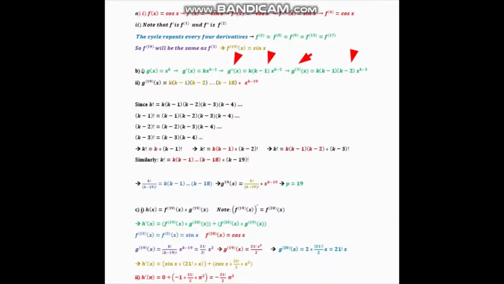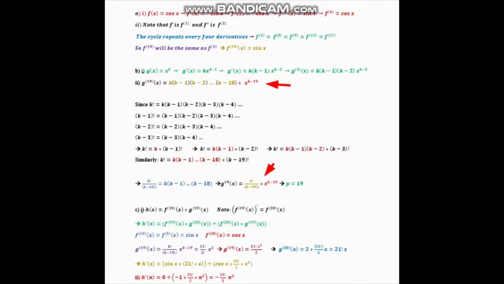So I reach up to the derivative minus 1. So the 19th derivative shall reach up to k minus 18. The 24th derivative shall reach up to k minus 23, and so on and so forth. So I've arrived at an expression of the 19th derivative of g of x. I want to compare this expression to the expression I'm asked to show, which looks like this.